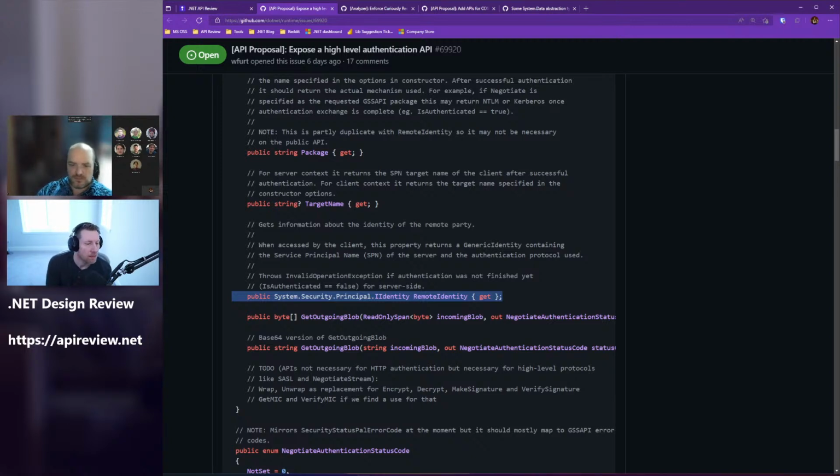Yeah, that makes sense. That also answers my other question that I had. It's like, why is nothing asynchronous? But if it's all in memory, then it makes sense. Yeah, I think that all makes sense. My only question is, if it's really meant to be more like an advanced API, is the network security namespace the right place? Is this already kind of the advanced dumping ground for that, or should we put it in some other more remote namespace?